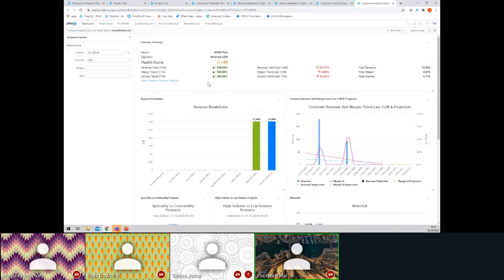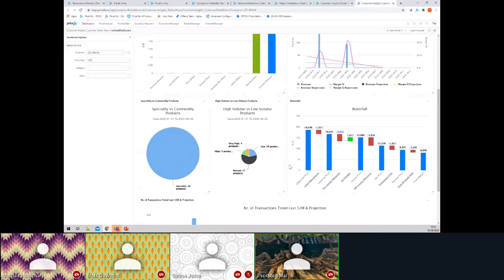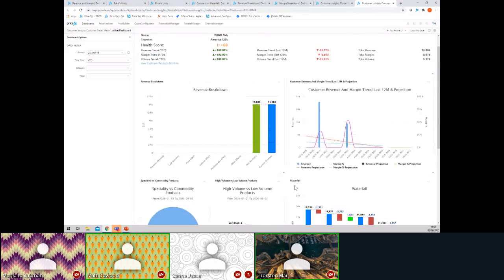So you have very detailed analysis like trends and the portfolio the customer is buying. What is his waterfall? Is he buying special versus commodity products? How much is he buying, high volume products or low volume products? What are the transactions in the last 12 months and so on?